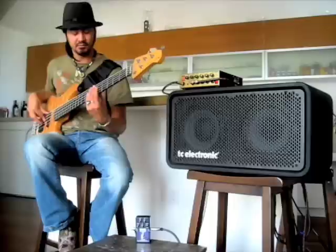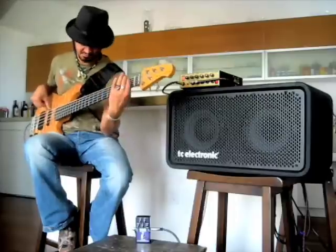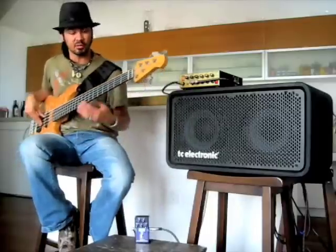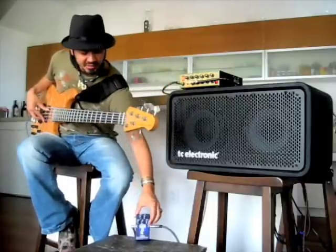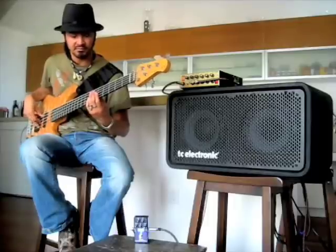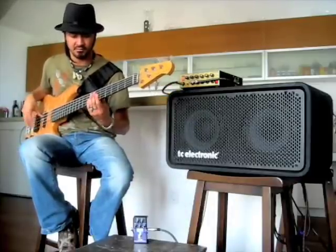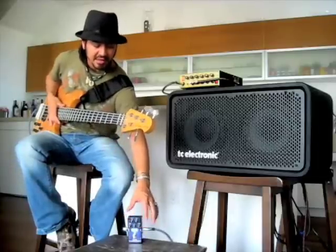Check it out — almost every note I'm playing is coming through on the envelope. And if I still my hand and get in tight here, all the notes should be kind of under that bubble of wah. They're not even popping out at all, so let me bring it up a little bit and see if I can get them to pop up. It still takes a lot more input to get that up, so let me pull it here — I should probably be able to get the notes to pop when I play real hard. Then that way I can play a normal bass line.